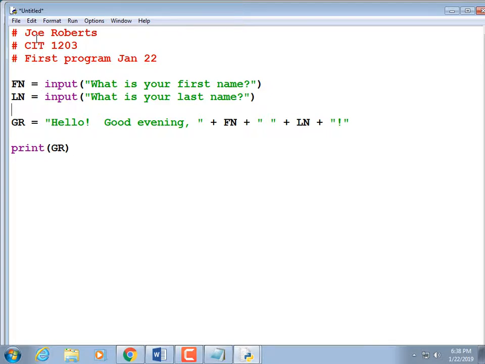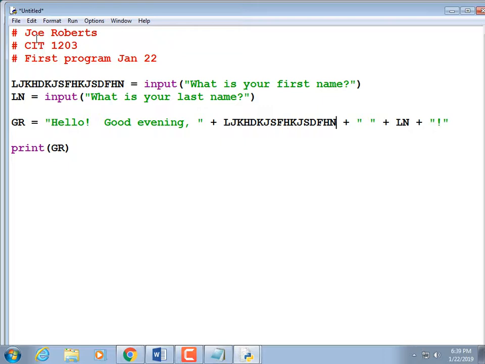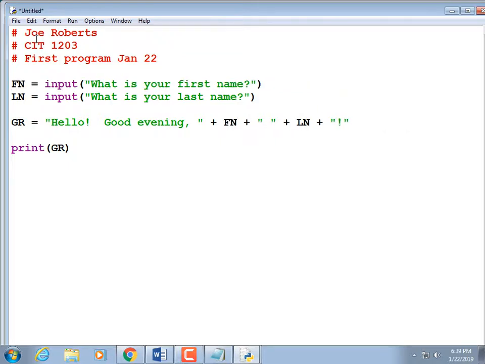But on the other hand, the variable names are just for us. The computer doesn't care whether I call that FN or whether I call it that. That would work just as well as long as everywhere I needed it, right? Yeah, works just as well, but it's kind of dumb looking. So let me get it back to where it was.